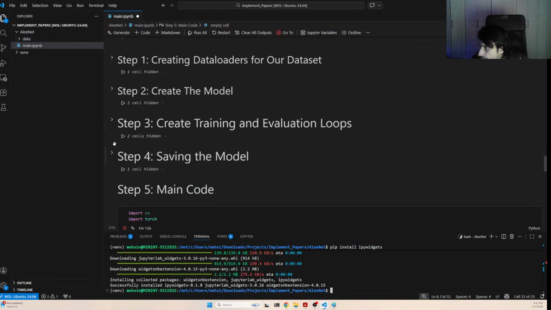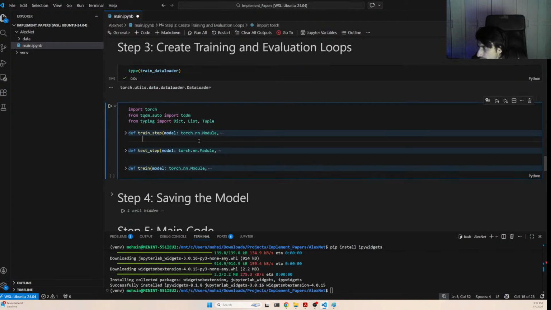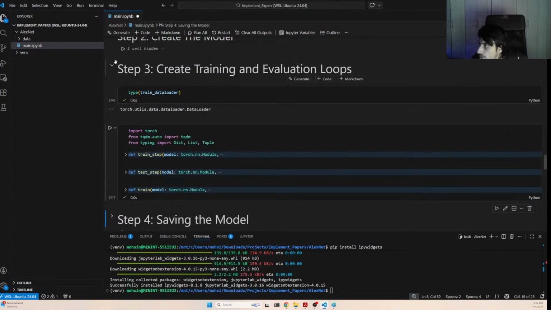Train is not defined. Why not? Because I didn't run this code.